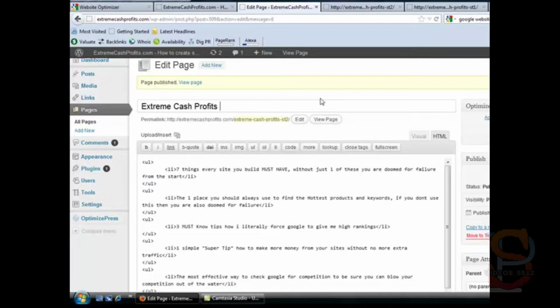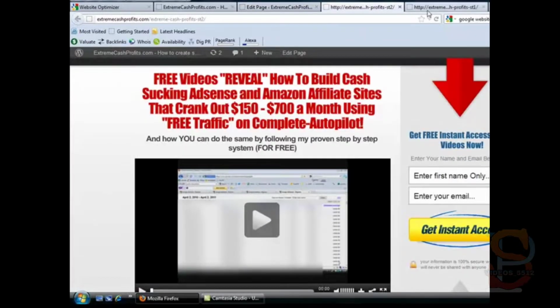So it's basically similar to that. You just clone it, but then you name it something that's going to be relevant to this particular campaign. So for this example I've put ST1, which is split test 1, and split test 2, and we've got our main squeeze page URL as well.